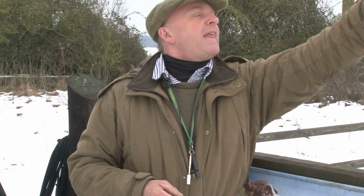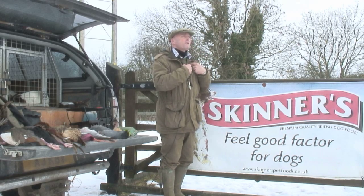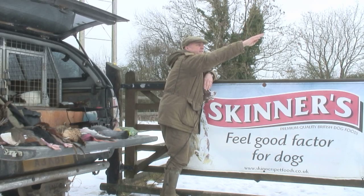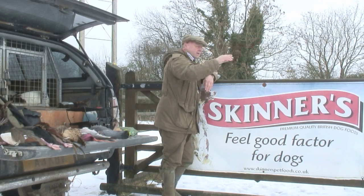Okay, so the blind retrieve is a retrieve you get asked to pick when you and the dog haven't seen the bird shot. So you may arrive in your truck and the keeper says, "Oh Howard, I've got a bird shot down over by that bank, just by that post there." Well, you, the human, know where it is. You've now got to convey that information to your dog. So you need to build his confidence to take a line, this line we talked about earlier. When you say, "Get out, fetch," he goes out in a straight line.